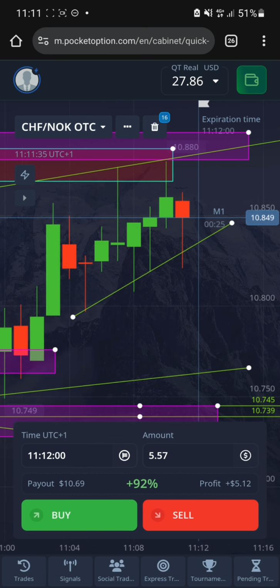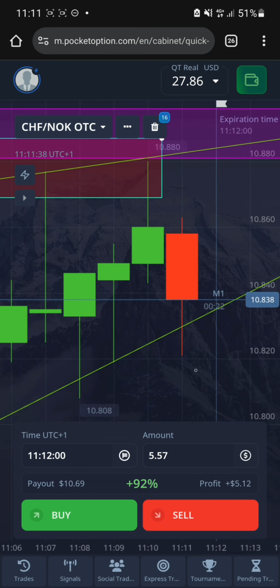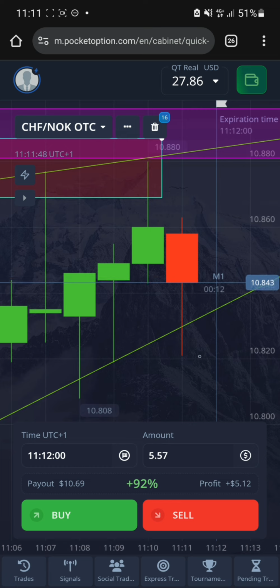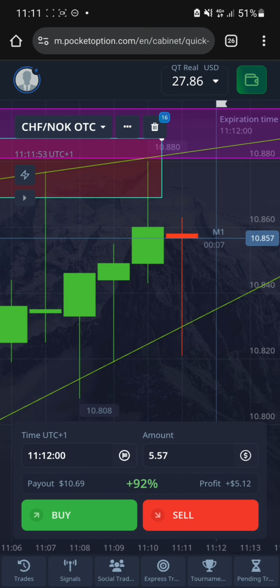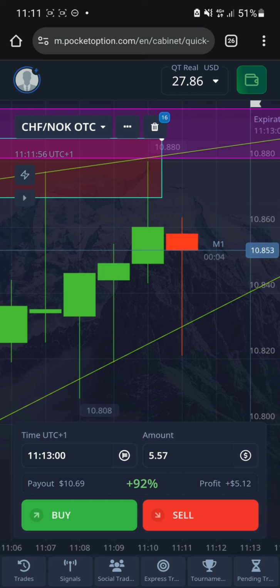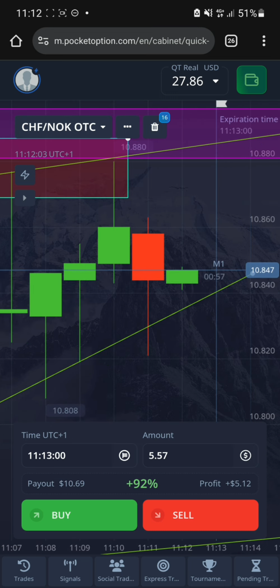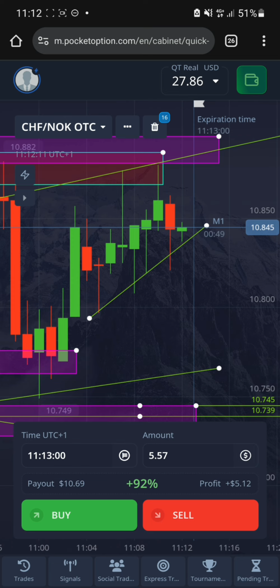Now, let me give you one tip quickly. Anytime you have a common point of rejection, try as much as possible to combine it with a round number. It will save you a lot of headache. Your wallet will thank you for it. You understand? Because common points of rejection sometimes are very finicky. But if you can at least hang it around a round number, especially when you look at the rejection areas and you see that there's a round number there, wait for price to come to that round number before you take your trade.